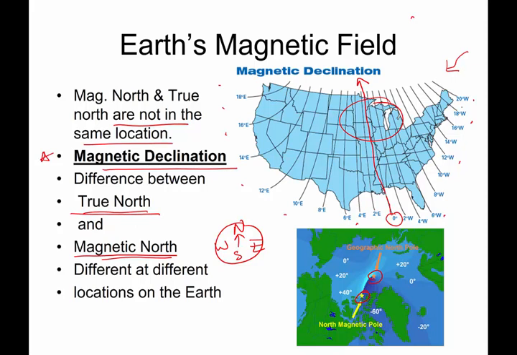But if you happen to be in northern Maine, your compass will be as much as 20 degrees off. If you lived in northern Washington state, your compass will be as much as 18 degrees off. And this means that we are very fortunate in our navigating out in the woods with a compass. If you lived in other parts of the country, the Northeast or the Northwest, you would definitely have to adjust for this magnetic declination when you go for a walk in the woods.